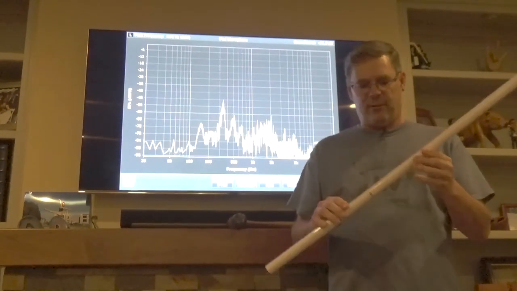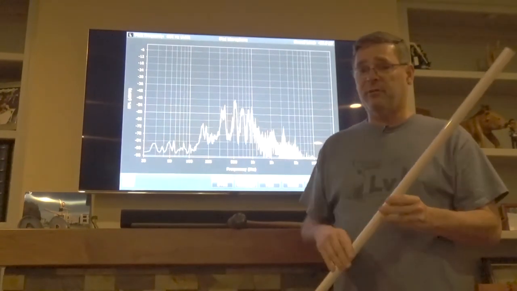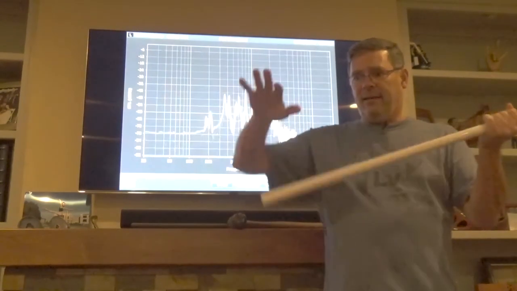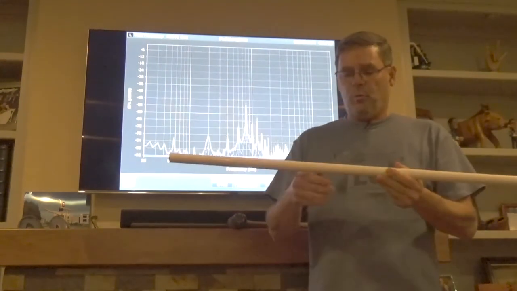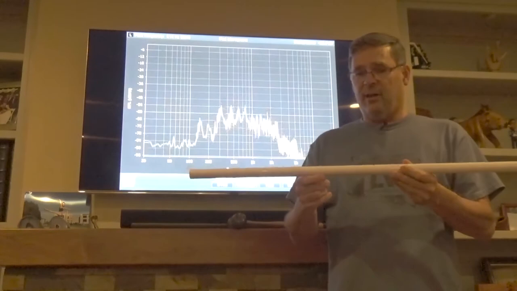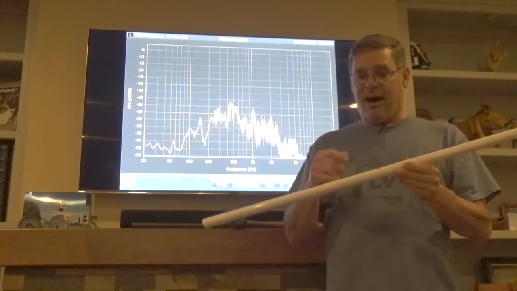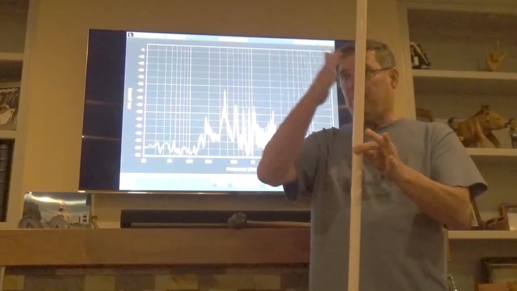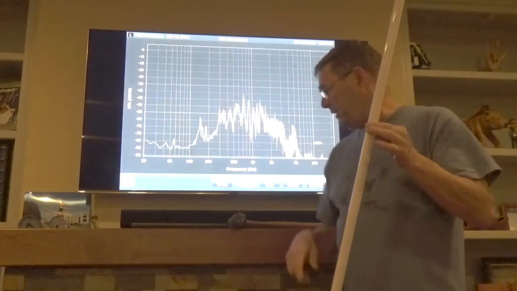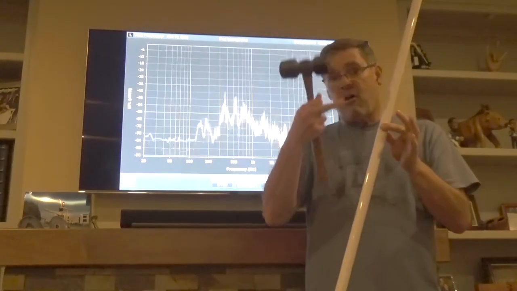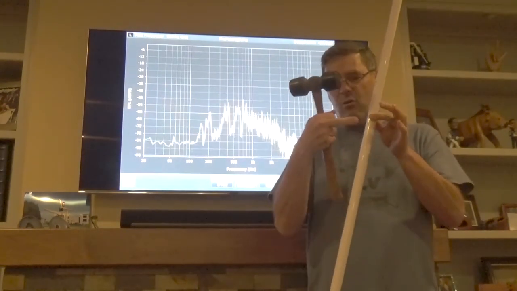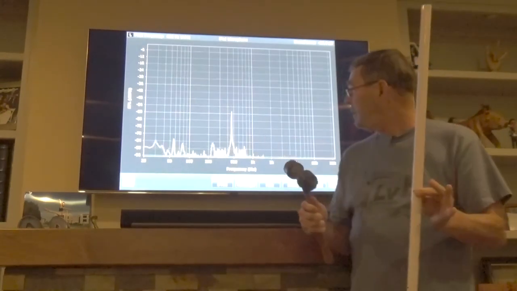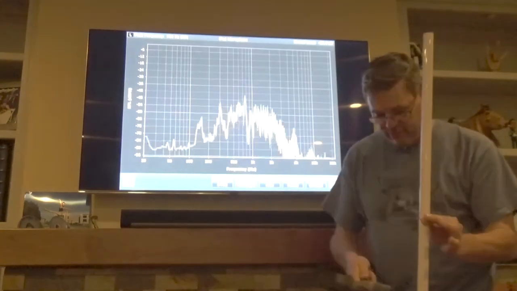Remember, frequency and wavelength go together. So if I see multiple frequencies, that means I have multiple wavelengths. This pipe is vibrating, and you saw with the string that I demonstrated in class, there are nodes and antinodes. I'm able to touch the pipe at a node so it can vibrate here, but at the node it's not vibrating. So I will block all the frequencies that don't have a node right here at this spot. Looks like a little under 500 hertz.